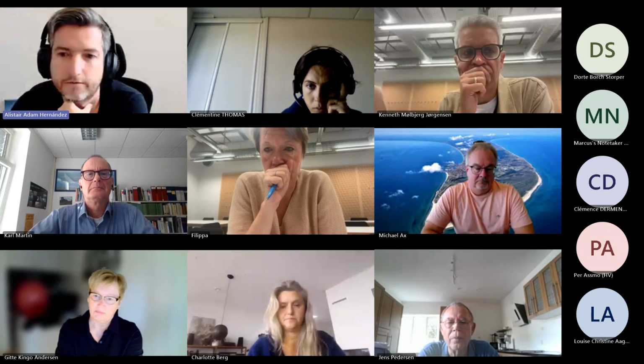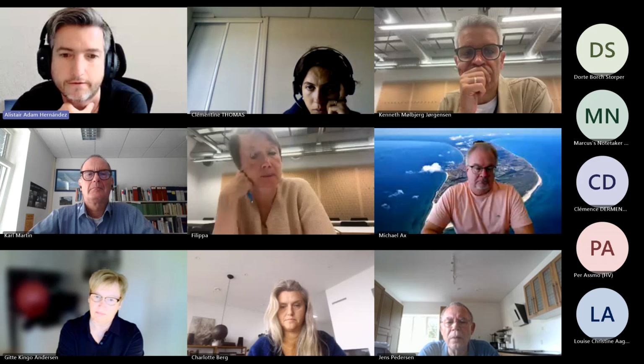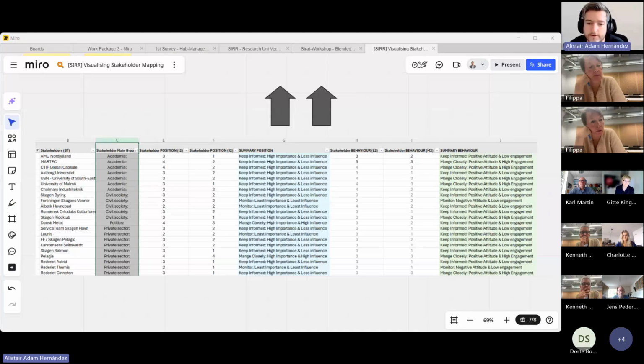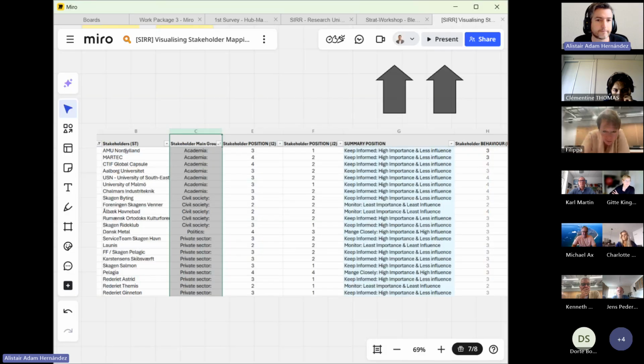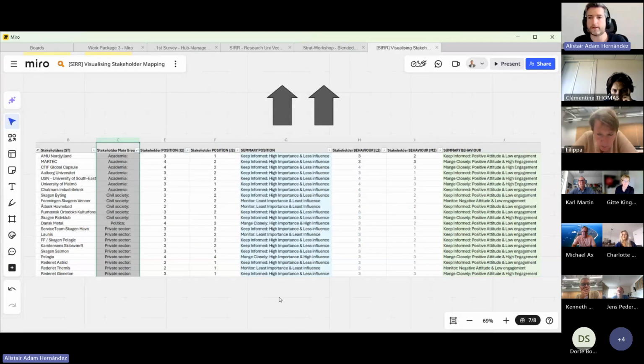So, with the intention to motivate the hubs to finish off their stakeholder mapping, including all of these positions, to be able to then work with the information.